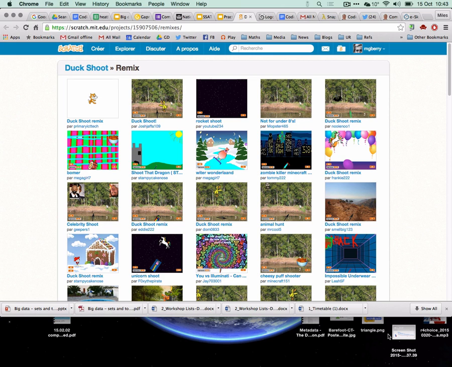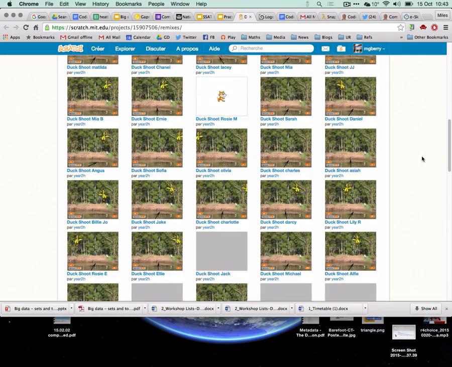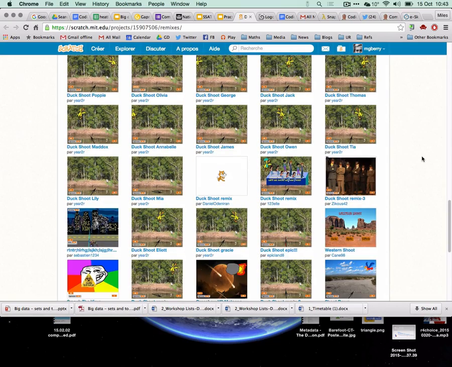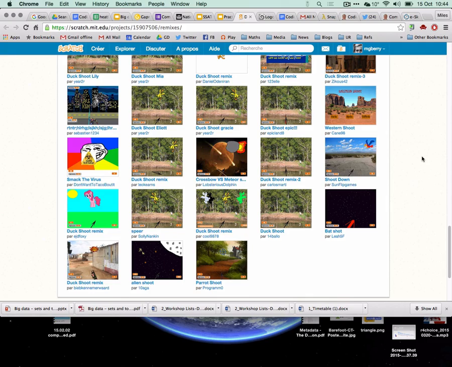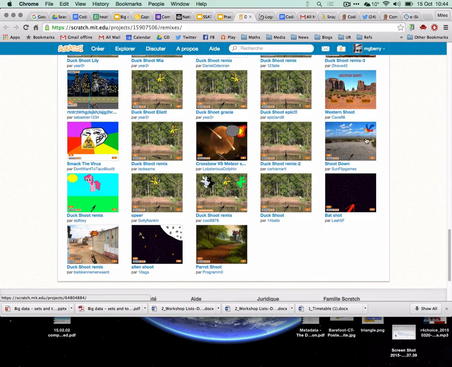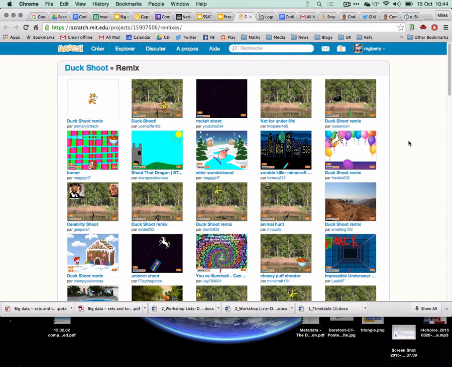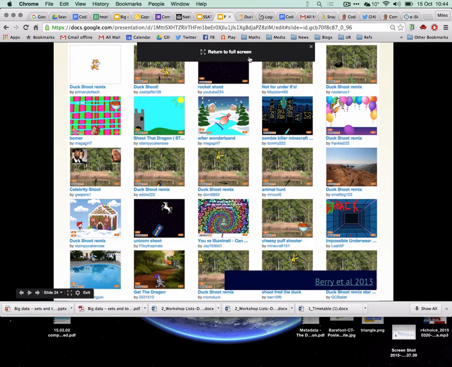And there are like 137 modifications of my duck shoot game out there because children took that code and made it do different things. Some of them much more ambitious than others. But you can do that with Scratch. You can do that with a lot of this sort of thing because you've got access to the source code in there.